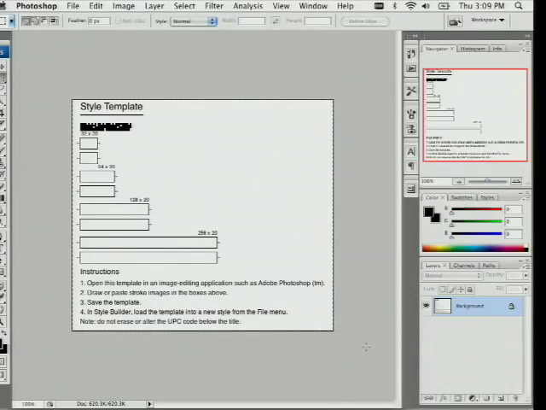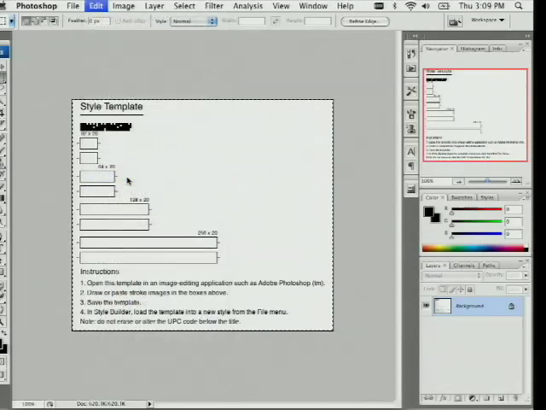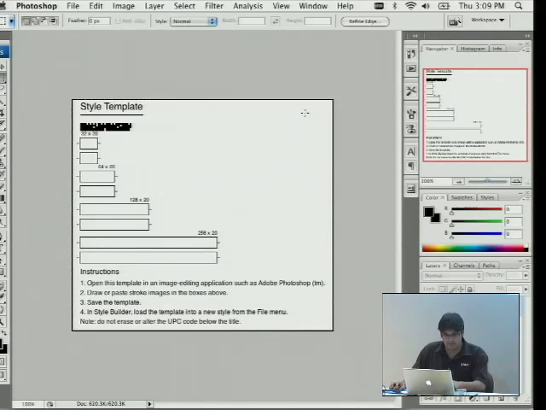What I'm doing is I'm just drawing a big old box around there, and then I'm going to go over here to stroke, just like that, and I'm going to stroke that with a line that's 1 pixel wide. So I've got a box, okay? Now I want to be able to print this template out exactly like this on an 8.5 by 11, and I don't want it to scale at all.